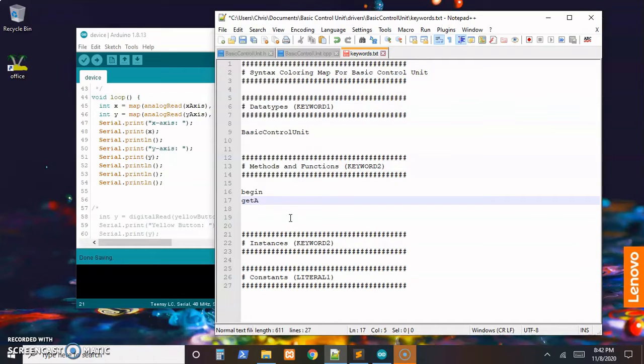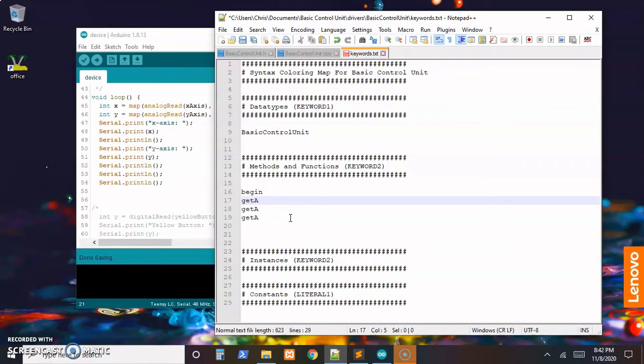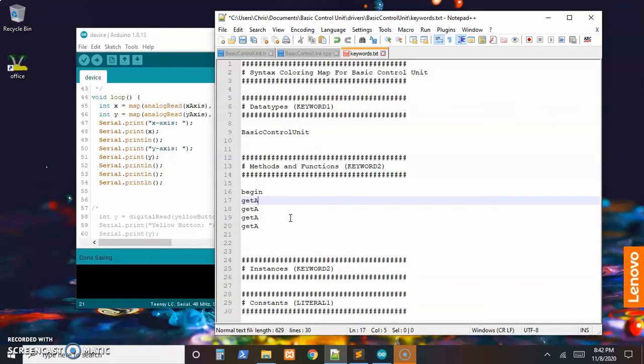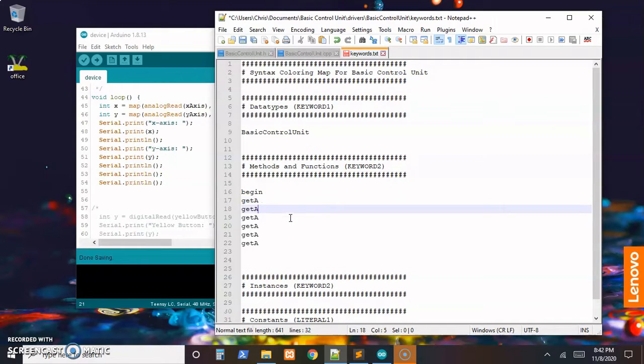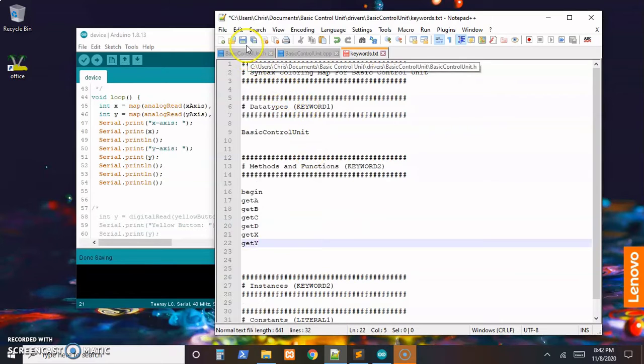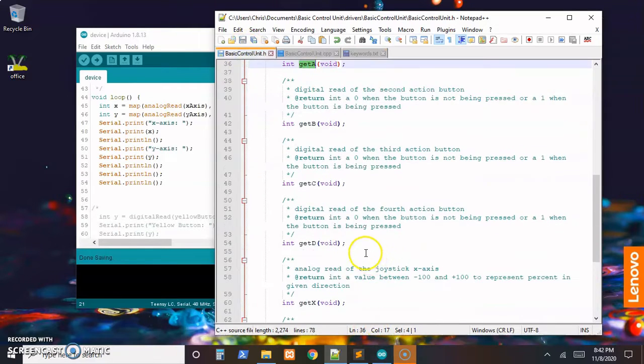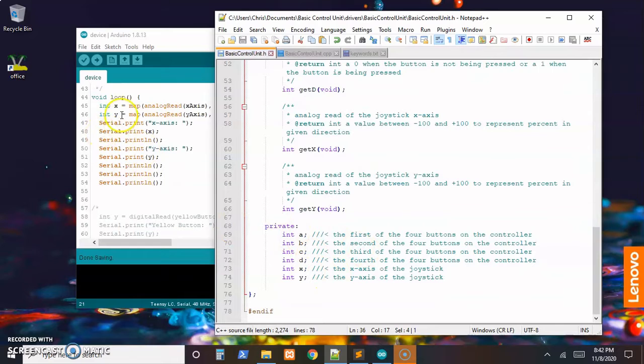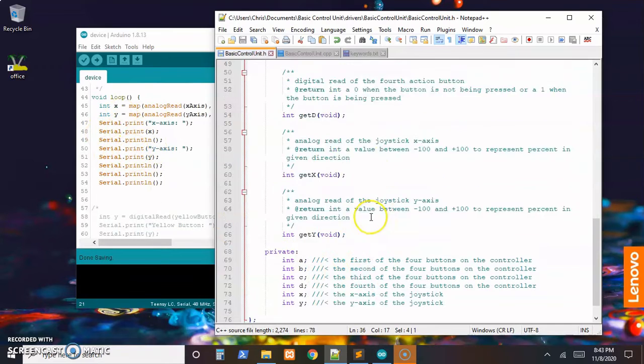So put your cursor at the end of the line, A, B, C, D, X, Y. And then we can just scroll down here and change those values. X, Y. So that's all the keywords that we'll need to change colors, because this stuff down here is private, so it's not going to be accessible from over in the Arduino IDE.